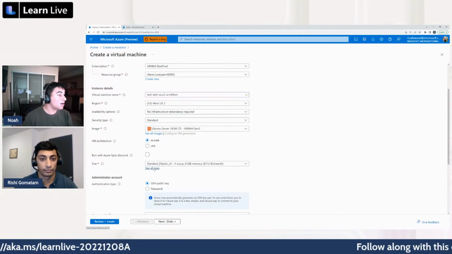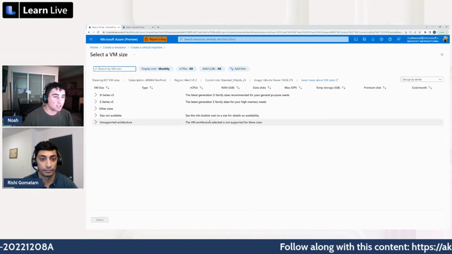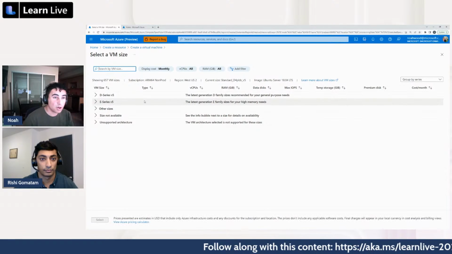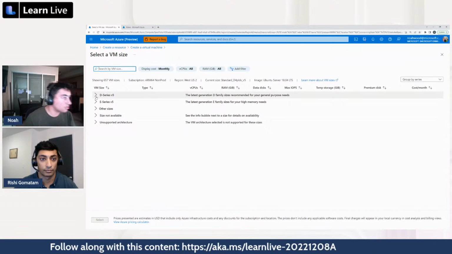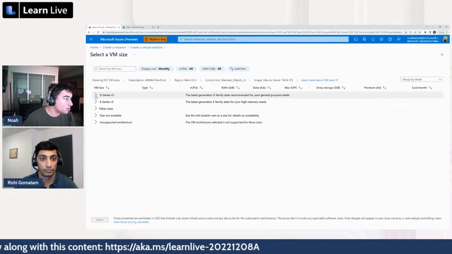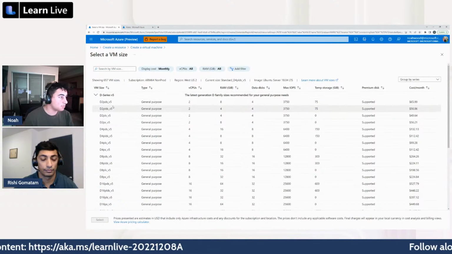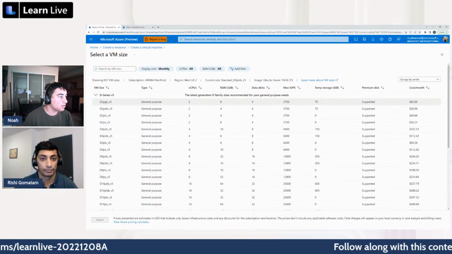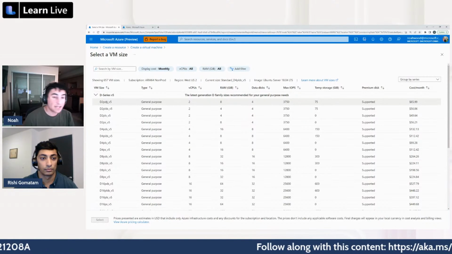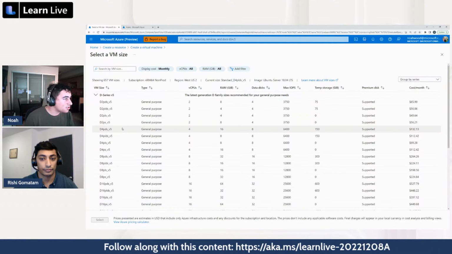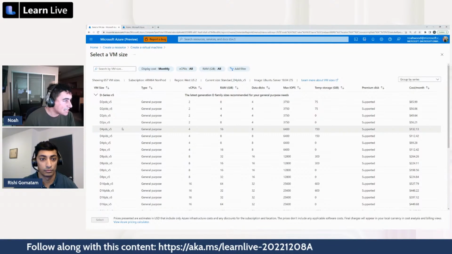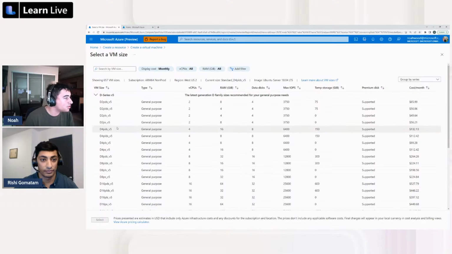So the cool thing about Azure is that it knows that I've just selected that ARM64 VM size. So when I choose select all sizes or see all sizes, it's only going to show me ARM64 VM sizes. And like we talked about earlier, those are going to be designated with that P suffix. So I think as we discussed, you said we're going to be deploying a DPDS, right? How about let's choose a D4 PDS V5.